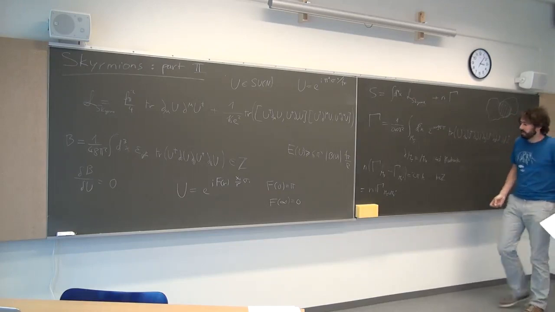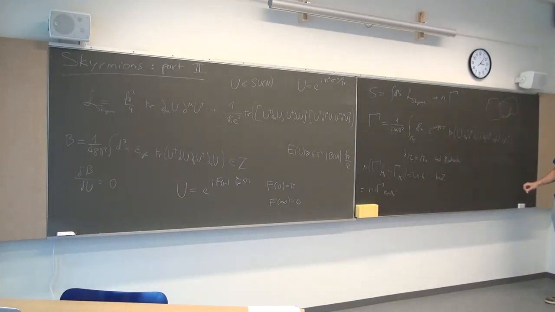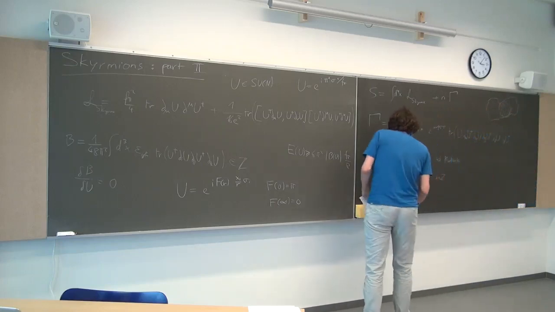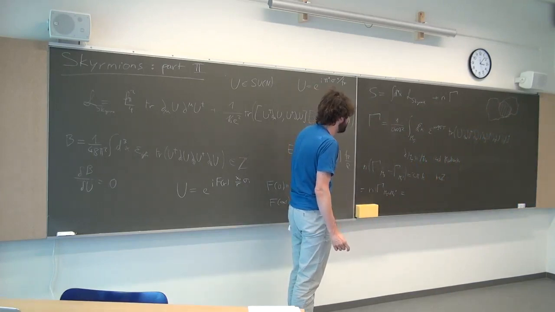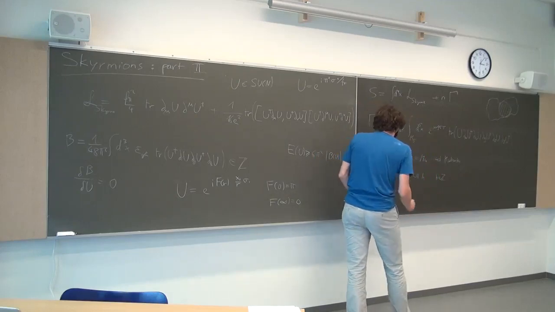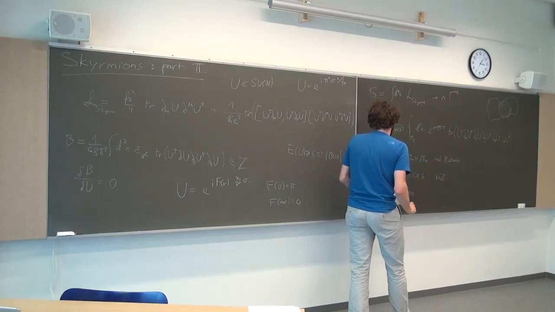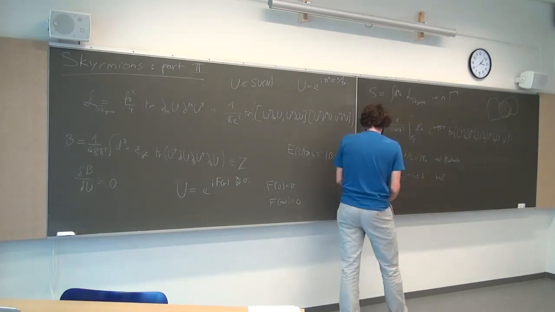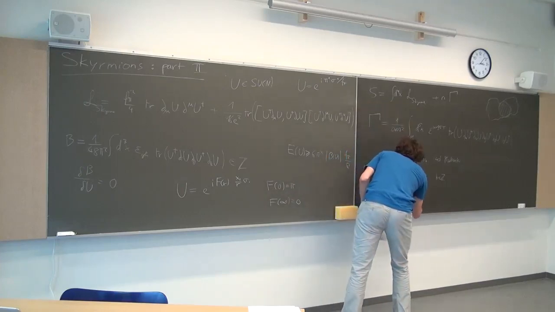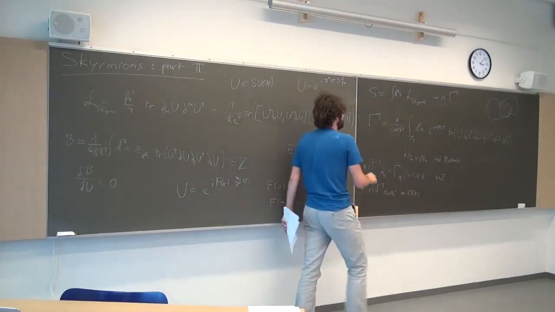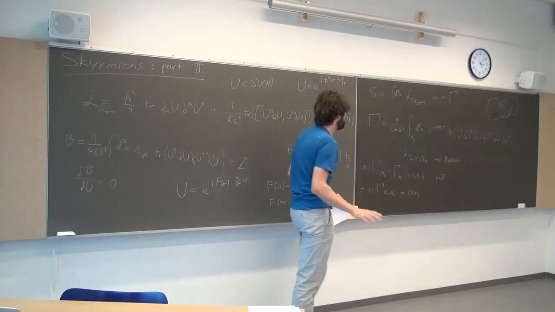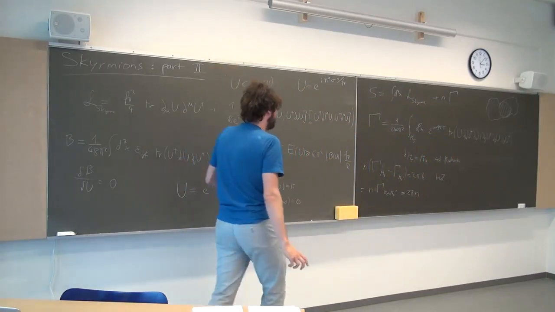What Witten showed is that when you take the union of these two surfaces that have the same boundary, that is Minkowski space, and you take a five-sphere in the space of this SU(N), this is going to give you 2 pi times an integer, which is exactly what we want. On the five-sphere, it gives you 2 pi times this quantity. So the only way this thing is totally well defined is if the coefficient of the Wess-Zumino-Witten term is an integer. This is just mathematically well defined. There's no physics in here so far.